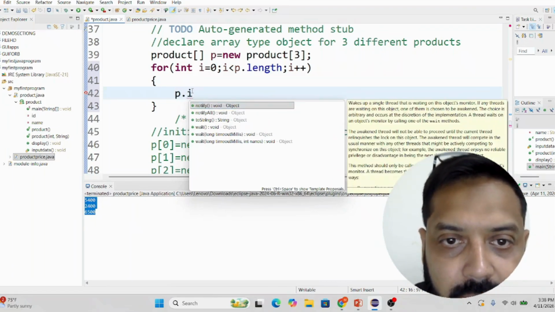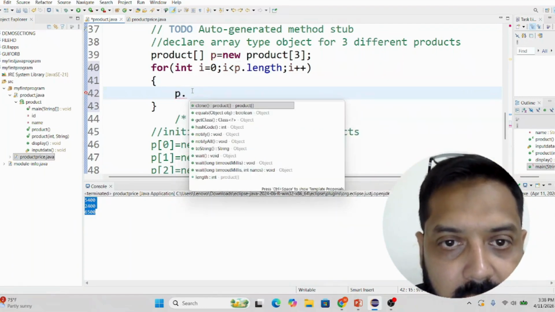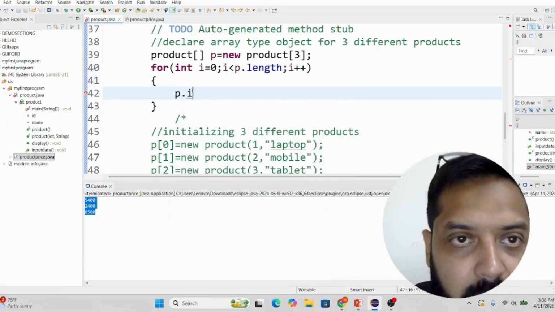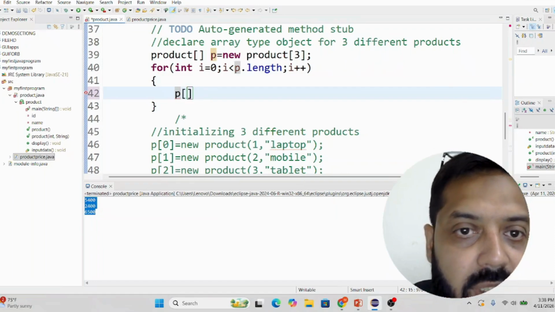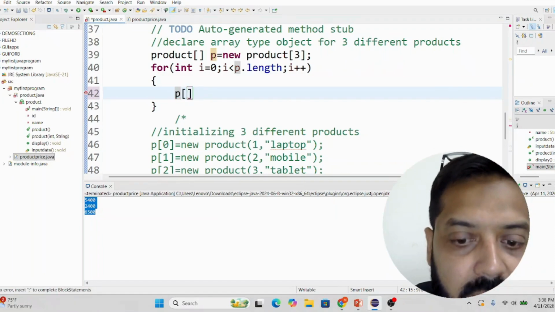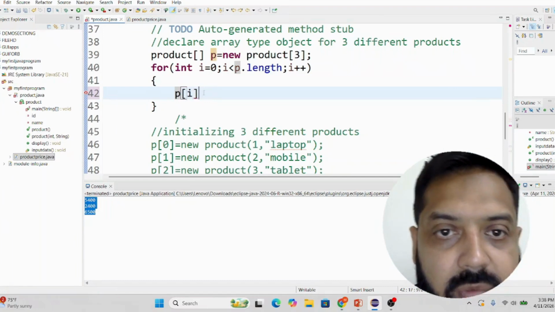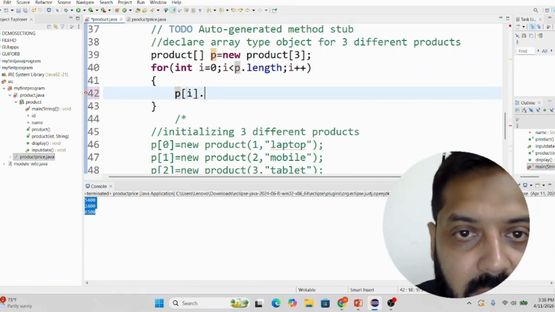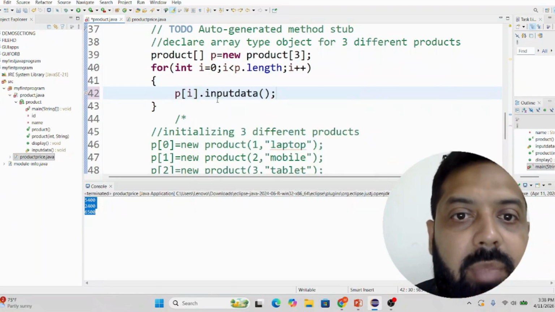In this case, it is the product p, and we are using square brackets because we have multiple products here. Okay, so I want to take input: p[i].inputData.